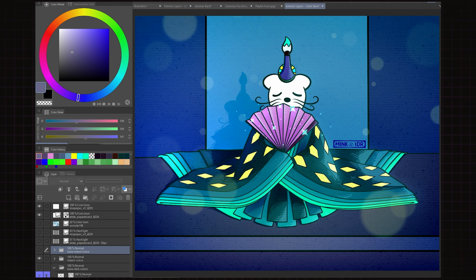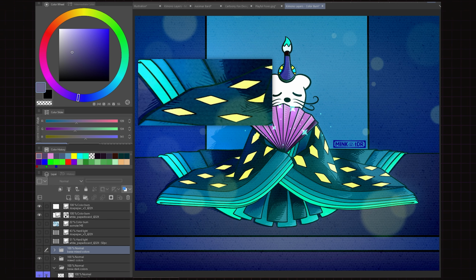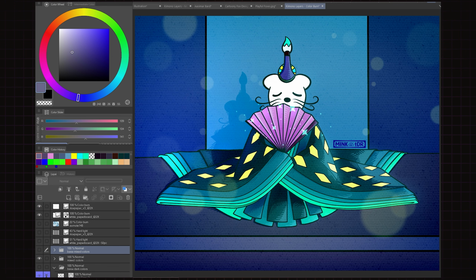Okay, at first glance it might not look too bad, sort of magical even, but there are a couple of inconsistencies. First of all, you can see that the yellow pattern and the brighter clothing layers have been barely affected by the color burn layers. Now, if you want to make them glowy looking or something, then that's fine. But if not, then this is a major issue. It could look like I simply forgot to draw some of the shadows.